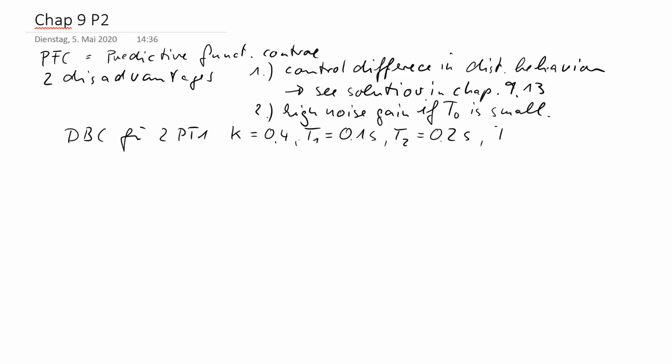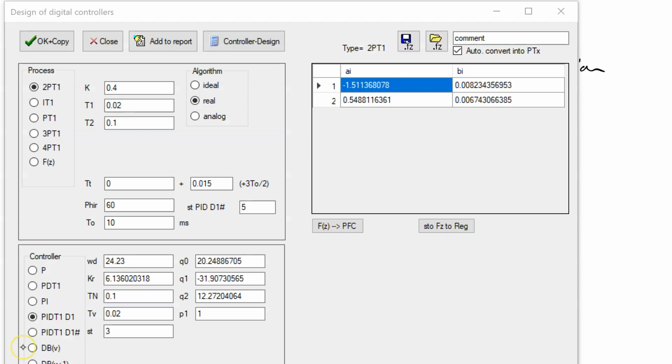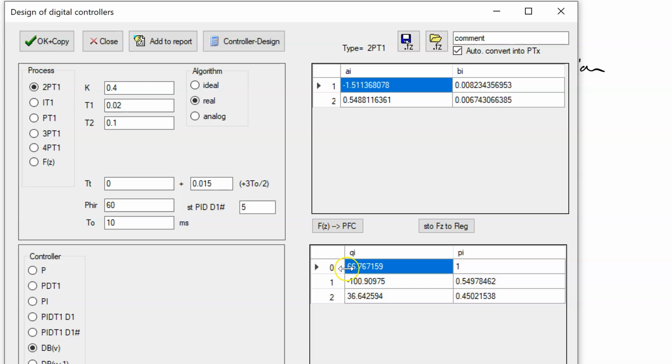We have done the experiment with a sampling time of 10 milliseconds. I have reloaded this controller: 0.4, 20 milliseconds, 100 milliseconds, 10 milliseconds sampling time. If we click on the deadbeat controller, we see the Q0. That dominant gain factor is around 67.